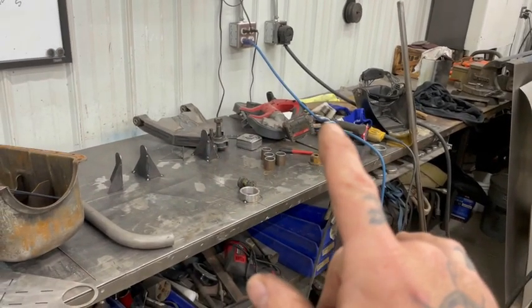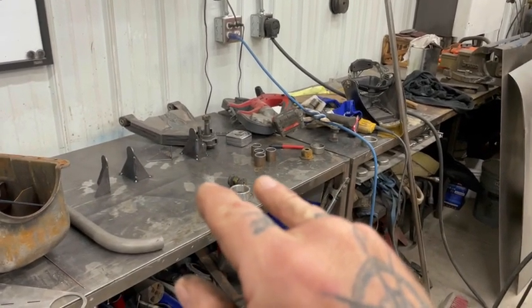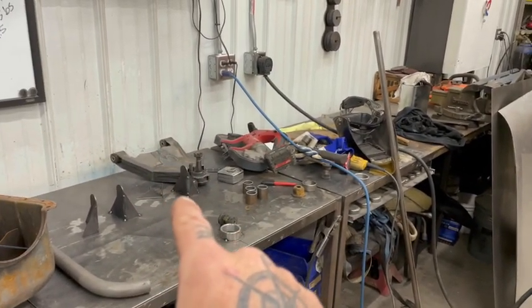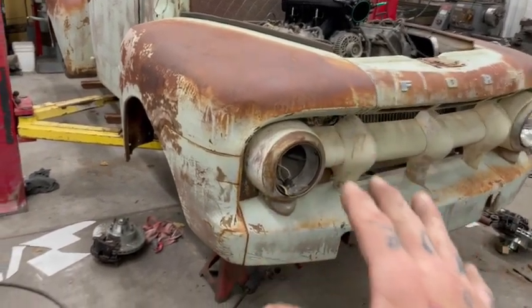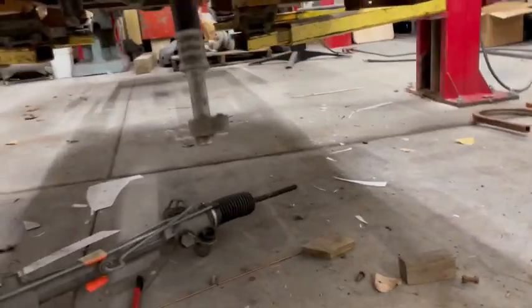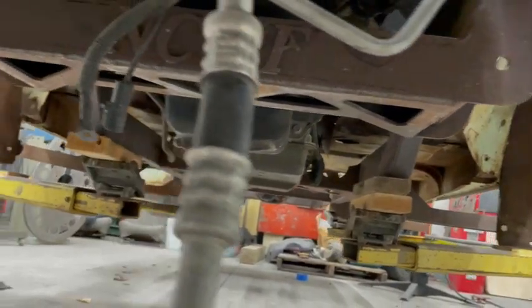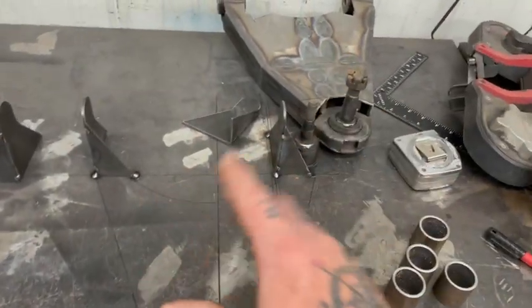So I'm going to finish tacking this jig together and hurry and get these arms built. I'm not going to do a plate arm like that, because that 5.4 is heavy, and I know it's heavy. So I'm trying to keep everything as light in the front as I can. In anticipation of that, you can see even my cross member, I've gone ahead and got rid of everything that I could out of it. So I'm going to go tubular with these. I thought about putting a bend in them, but I'm not going to do that. I'm just going to run straight tube, bam, bam. I'll show you that in a minute.